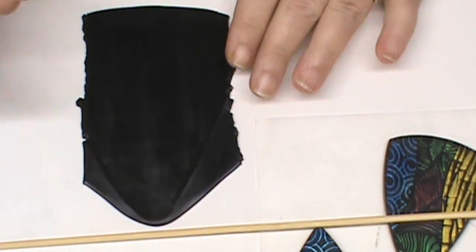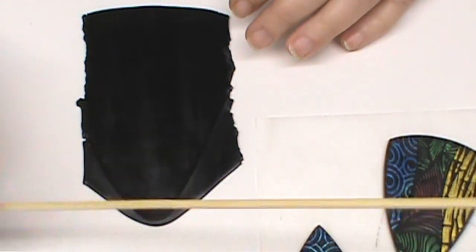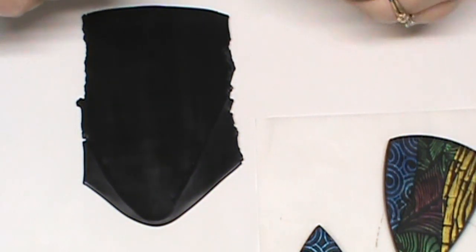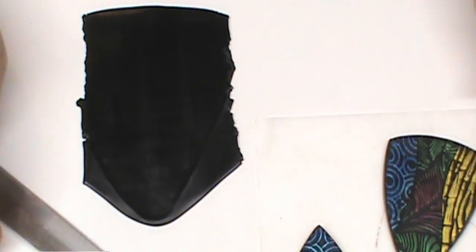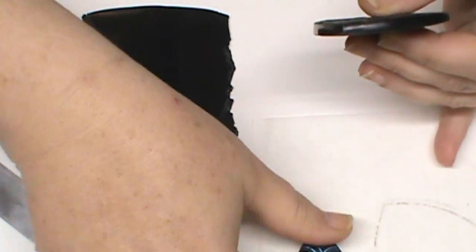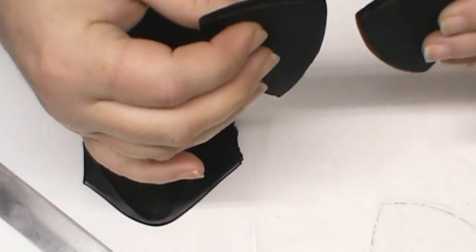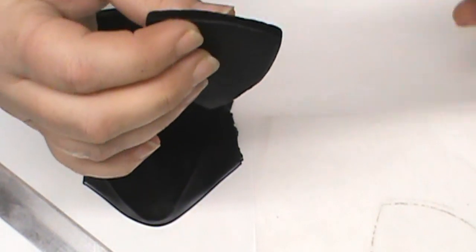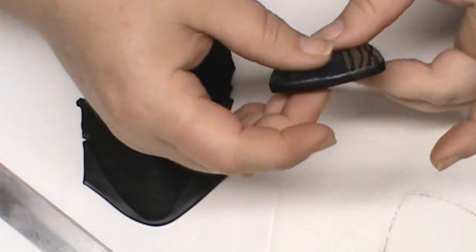Okay, I got my clay rolled out on a setting 2 and I've got my barbecue skewer here. So, let's see. I'm going to decide which one here I want to do on top and which one I want to do on the back. I think I'm going to do this one on the top. This one on the back. So let's start with that one.